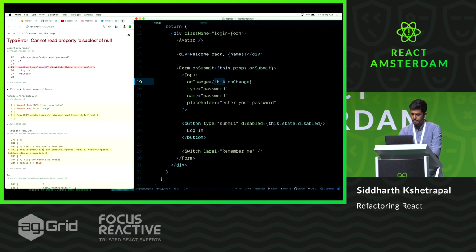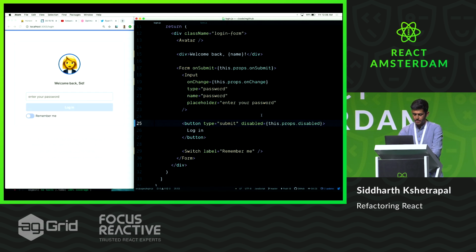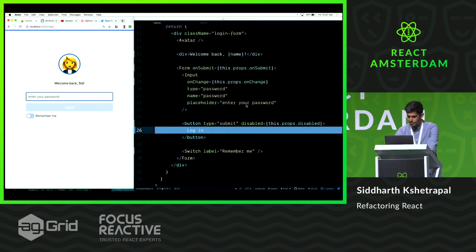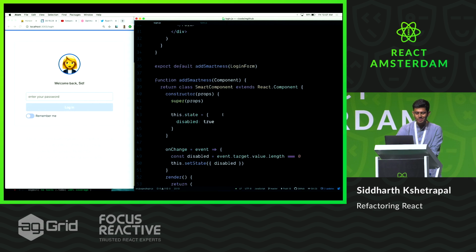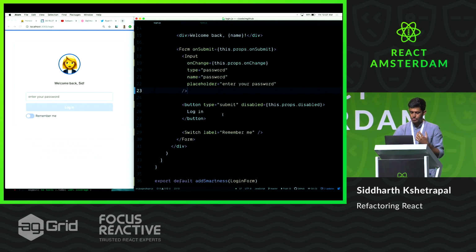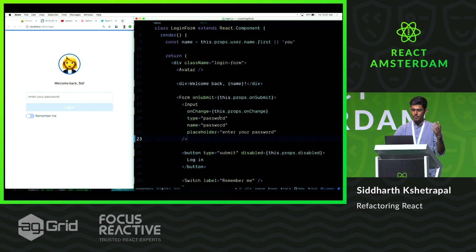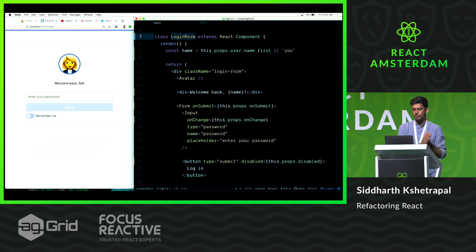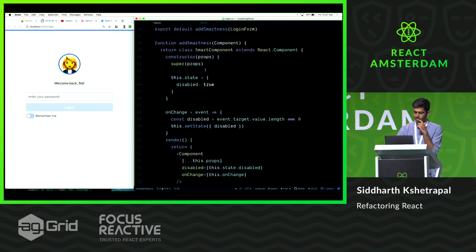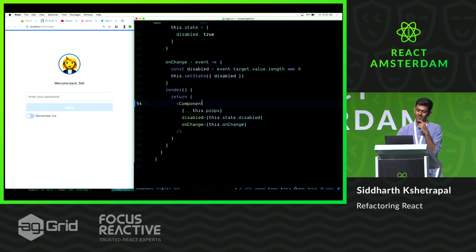And yeah, this doesn't come from over here. This comes from props. And disabled comes from props. Does it work? OK, I think so. OK. Let's just test. So there is also a code smell. We've done a good thing, which is we've extracted the UX logic out of the login form. The login form only cares about login stuff, like password and remember. But the fact that we're using a higher order component itself is a low-key code smell, right? It's not a bug. It's only a code smell.